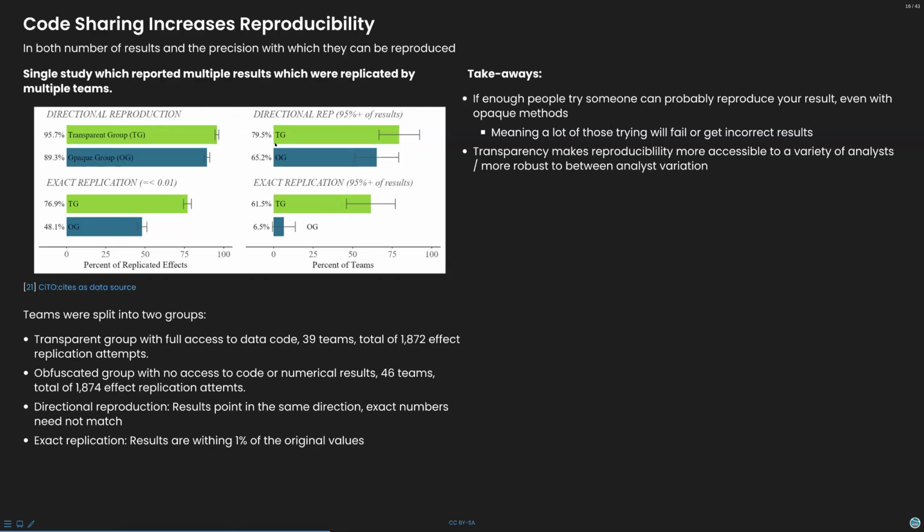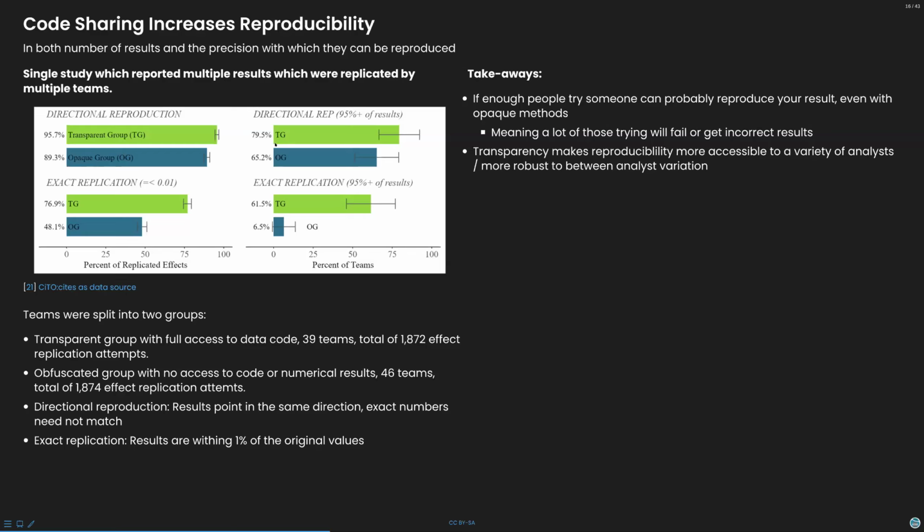And one thing that is worth noting, one of the big differences was that the transparency made the reproduction much more accessible to sort of a variety of different analysts. So the ability of most of the teams to get an exact replication was much higher than the ability of most of the teams to get a partial replication when you had the additional data.